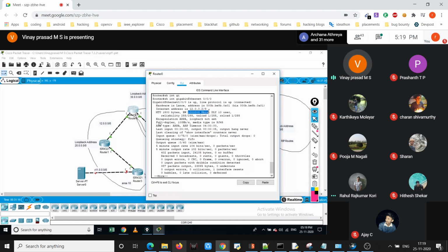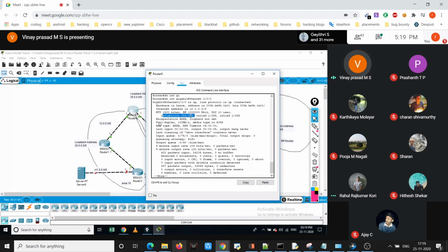Okay, and also you can see the delay is 10 microseconds. So I said it's a 10 microsecond delay. And reliability is something you measure. We measure the reliability in terms of numbers, integers, from 1 to 255. The higher the value, the more the reliability; the lower the value, the less the reliability. It means if I send 100 packets on this link, the reliability will be measured in terms of these numbers.